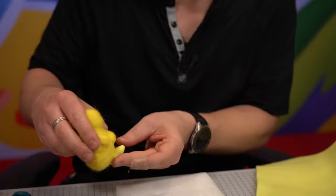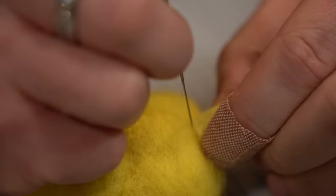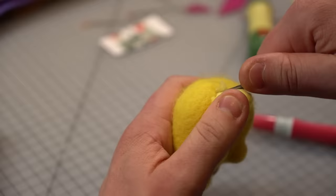I think this is the idea. I think this is how you meant to do it. He's got like a little light foot. I'm working with what I got, okay? How am I doing, needle felters? Am I bringing pride and spotlight to your beloved craft, or am I infuriating you to your core? Let me know in the comments.